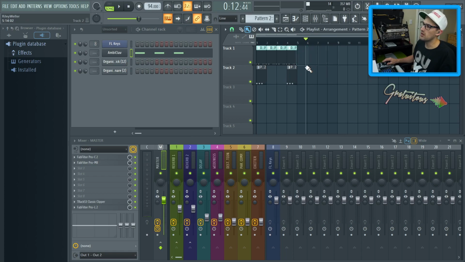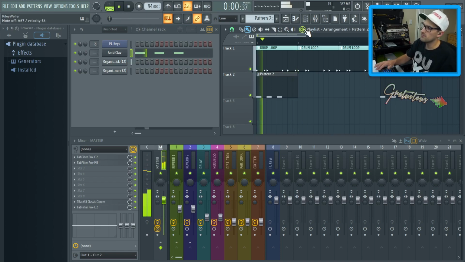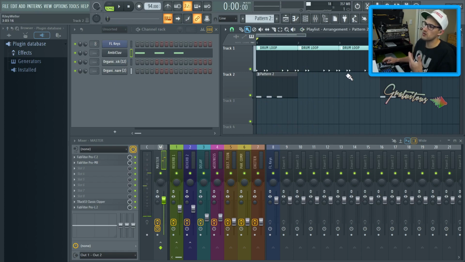Let's just focus on the first 4 bars. So we'll zoom in here. And as you can see, if I hit play, so I'll hit stop. Okay, so I'm just sharing with you how it works, because if you're brand new, this is how it works. But that was a super weak beat.